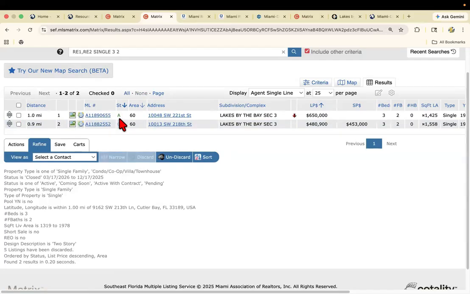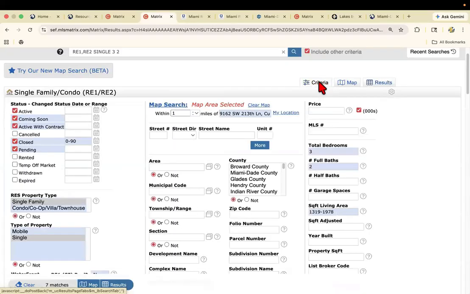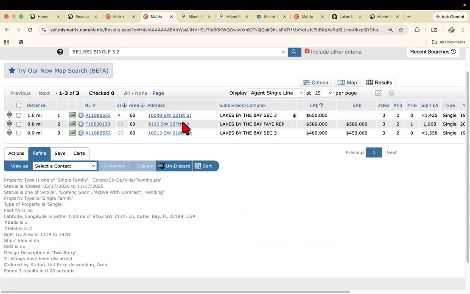Now, at any time, because I also want to make sure I teach this mechanically, you can go back into your criteria. And if you know that this market's been relatively stable, you can go back more than 90 days. You could go back, for example, maybe 120 days just to see if you pull some additional comps. So anytime you can update your criteria, you can go back into your results just to see if you picked up maybe some additional comps inside of that sales overall valuation.